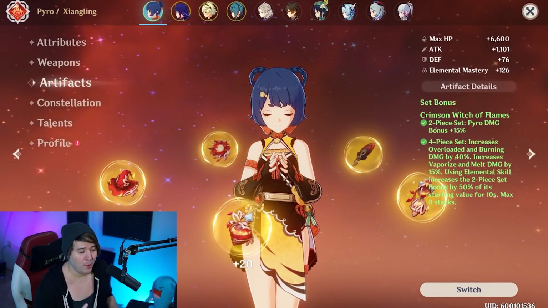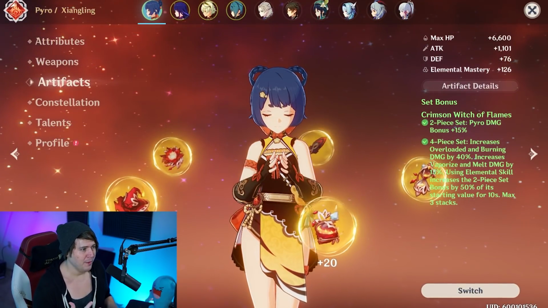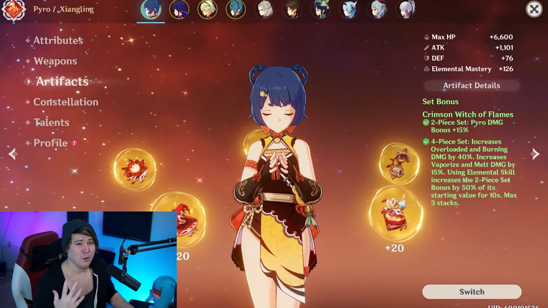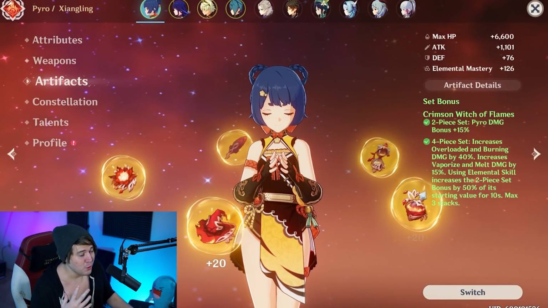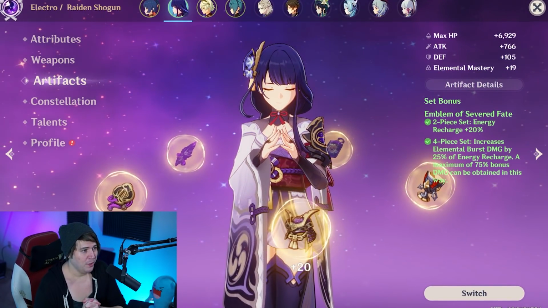We're talking overload, melt, vaporize, all of the good stuff, also bumped up by this set. However, there is a brand new set. If you're new to Genshin Impact, you've been using your good old resin on the new armor sets here. The Emblem of Severed Fate set also works wonders with your Xiangling.